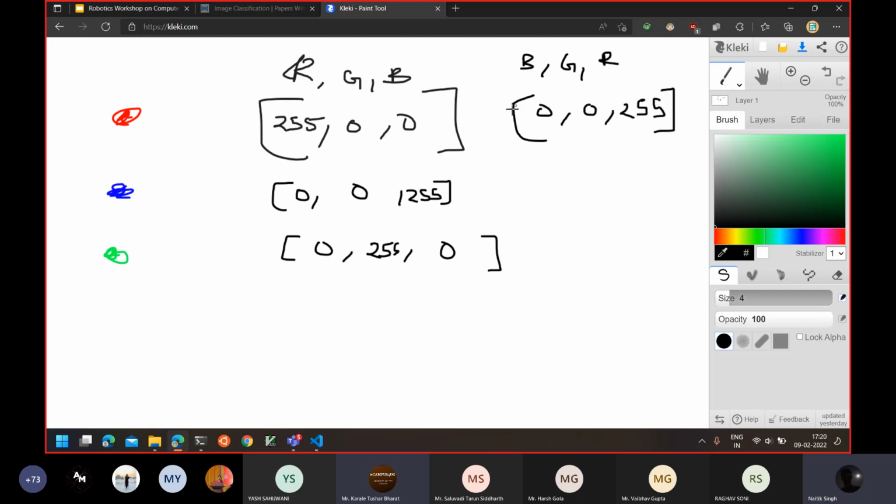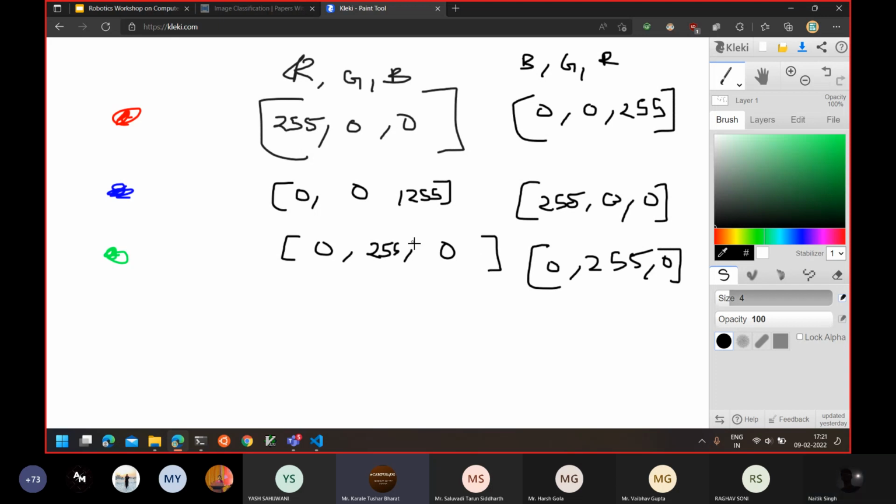Just where it would be saved changes. And blue would be 255, 0, 0. And your green would be 0, 255, 0. Right?